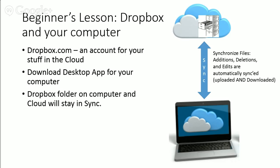Now that means whenever you upload something, it also gets downloaded. Whenever it gets downloaded, it also gets uploaded. They stay in sync as long as you have an internet connection. That is so important to understand. So a lot of our folks have a limited internet bandwidth connection, so they have to pay extra if they go over that. Now, if you have a stick and brick house and have an unlimited data plan, you're set.